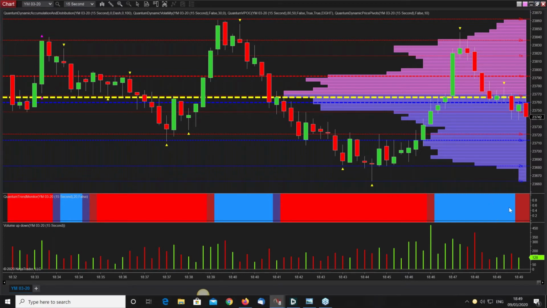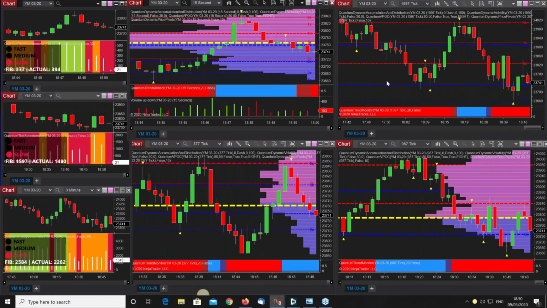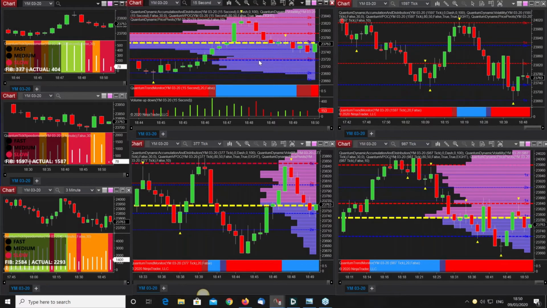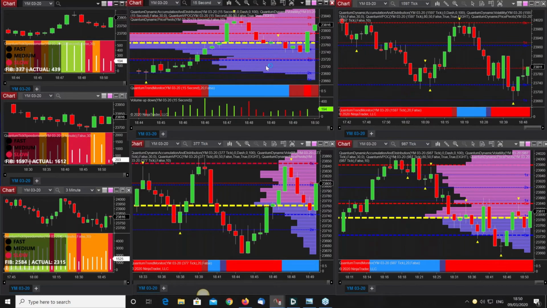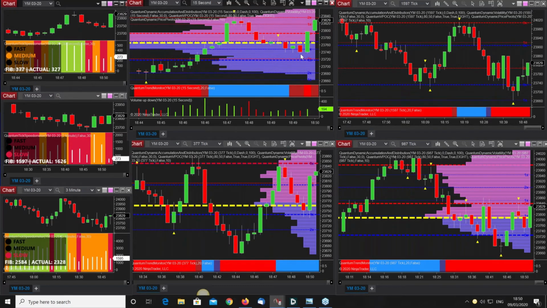We've now got the trend monitor starting to transition out of that little bullish rally. Now we're transitioning into bearish. And obviously what you've got to consider all the time is that what you're seeing on that particular chart is really just a microcosm of what is going on across all the other time frames, from minutes through to hours and days. These are just tiny little reactions on an intraday basis.